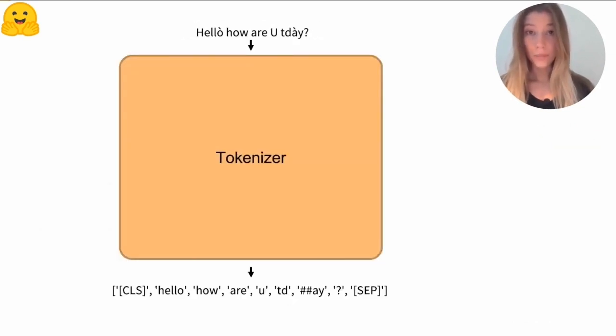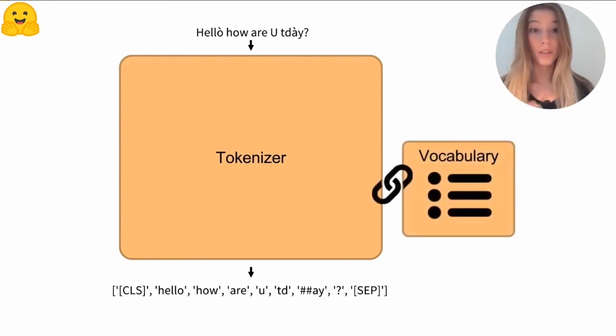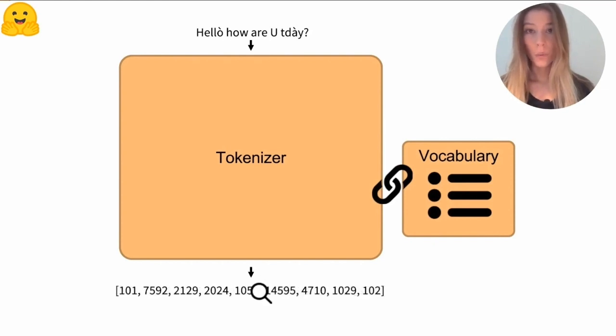More specifically, a tokenizer is responsible for dividing a text into a sequence of smaller units called tokens. The big point is that this tokenizer is coupled with a vocabulary that maps each token with a unique number. In this way, the tokenizer transforms a raw text into a sequence of numbers. We do that because a language model is a function that can only take numbers as input.